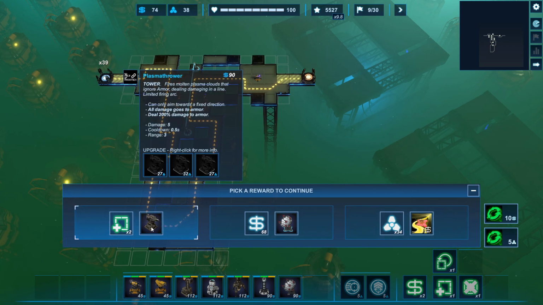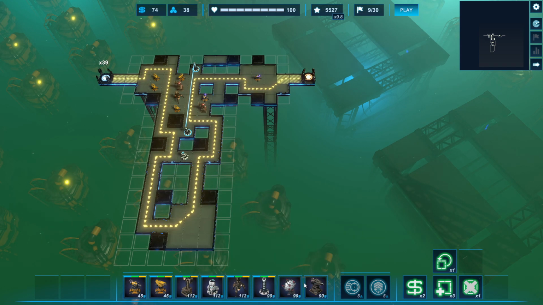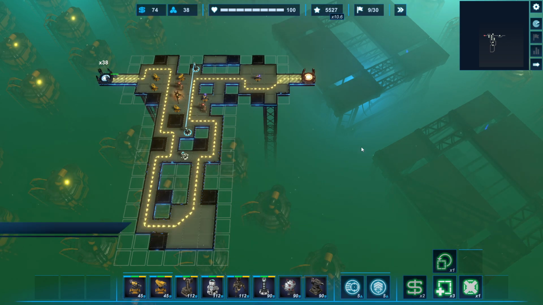Decisions. Let's go ahead and go with the plasma thrower, just so we can get as many towers down as possible. Actually, it looks like my tower assortment is now full. I don't have enough coin to place this one down, but okay, I see. It's short area. It's kind of like a flamethrower type thing. Only 74, though, so let's just let it fly here.